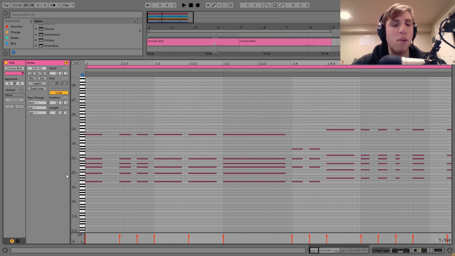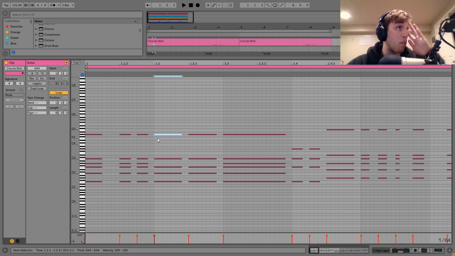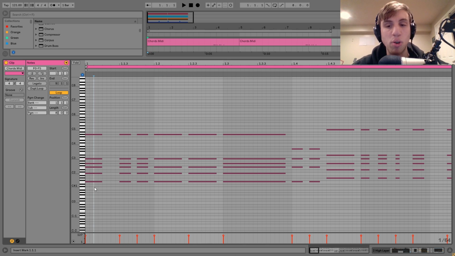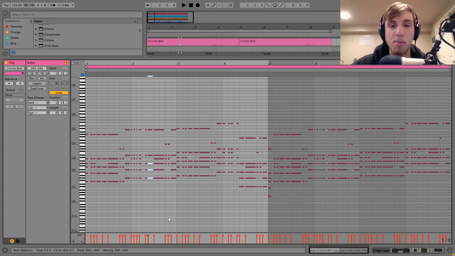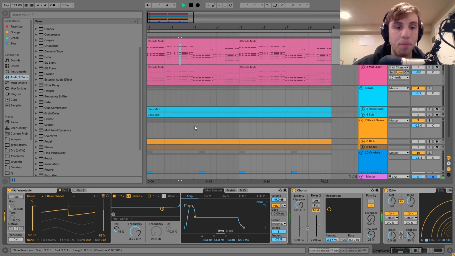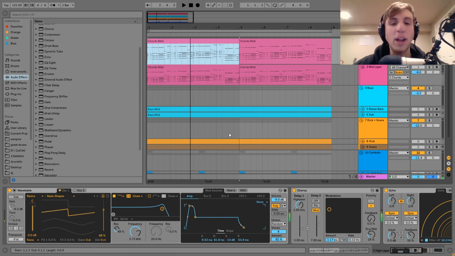But what's happening here is I'm just playing around with the inversions. With the F minor here, we have a regular F, G sharp, C. Really straightforward F minor chord. But then here, the G sharp in the middle goes away, and there's the G sharp up here. So it's just playing around with the voicing. And I also have the root notes and the fifths doubled up down below as well. So it's not the most complicated chords. It's just getting creative with the way you play around with the rhythm, and a little bit with how you set up the synth, which I'll talk about in a moment as well.